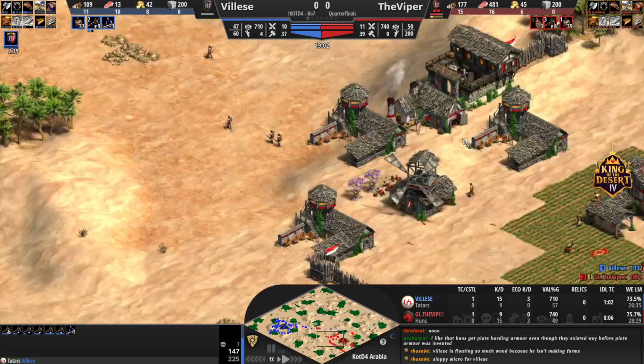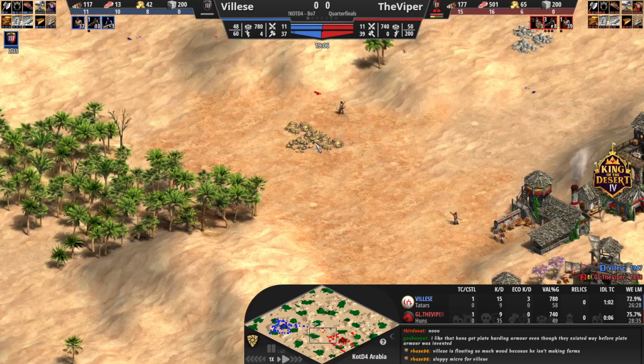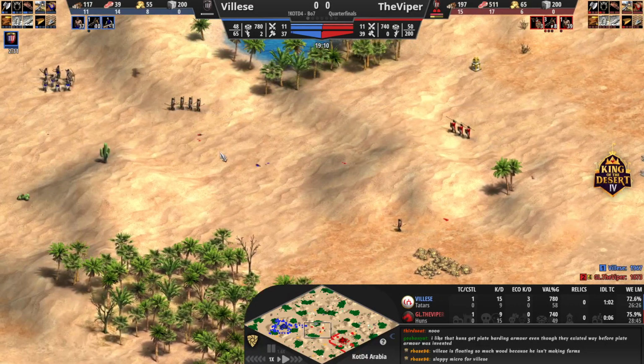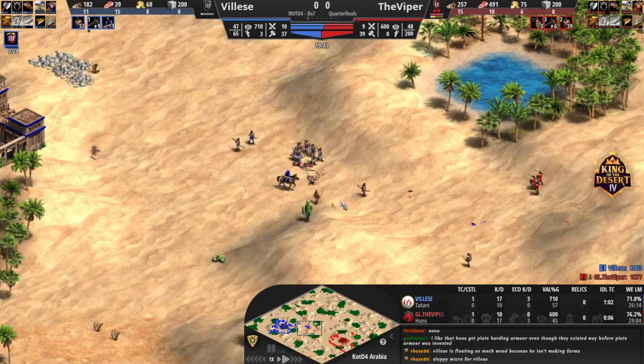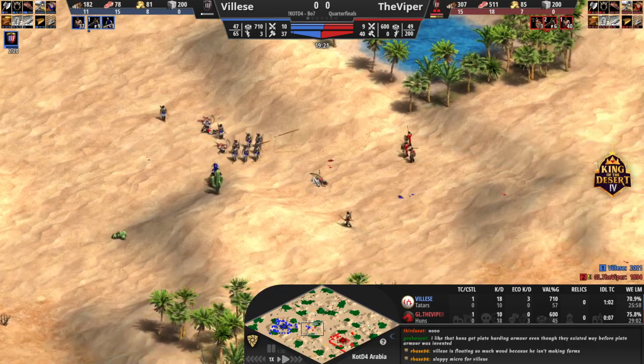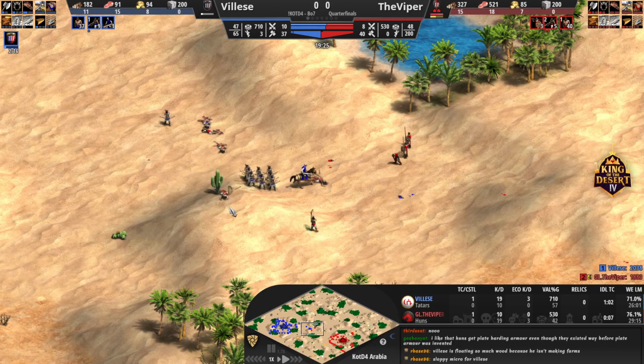He's got a lot of archers coming out from 3 archer ranges. Seems like he's just gonna try to play this one for the fuel age. No. He's still saving resources to go up to the castle age. It's just that Villese is looking so much stronger. And a little bit sloppy over there for the Viper this time around. Running right into the archers and getting completely cleaned up.